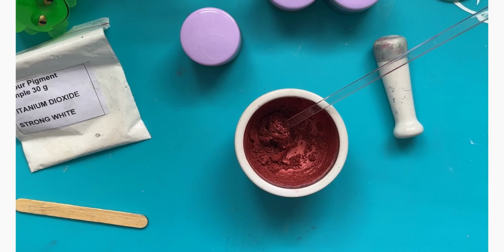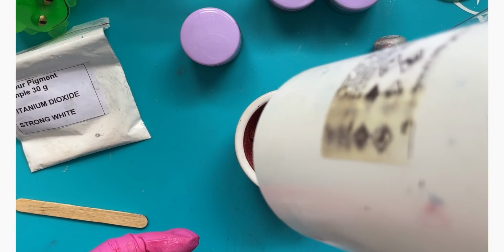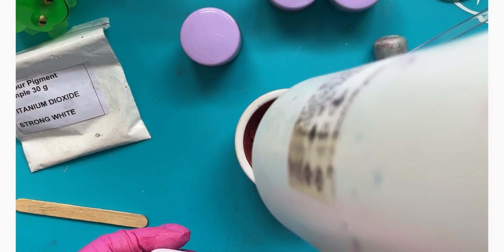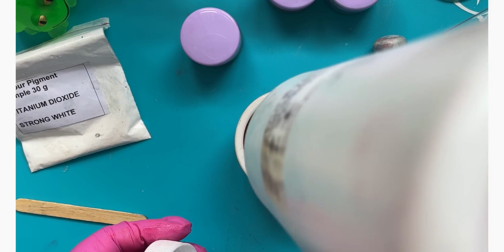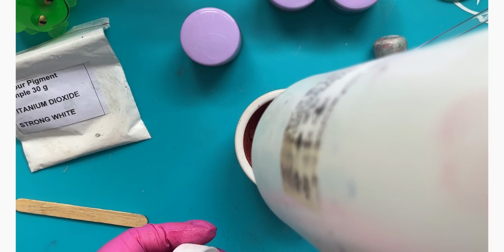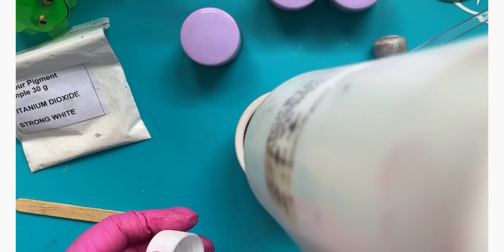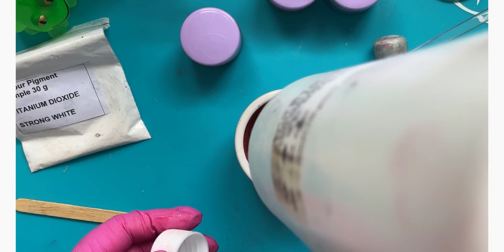Okay, a little bit more. See if I can squeeze a little more out of this bottle. So this is a great way of making sure you don't waste any little dregs you have left of your resin. It's expensive stuff, let's face it. Now, this isn't going to use up much to do this.